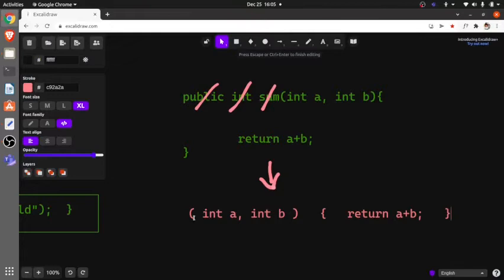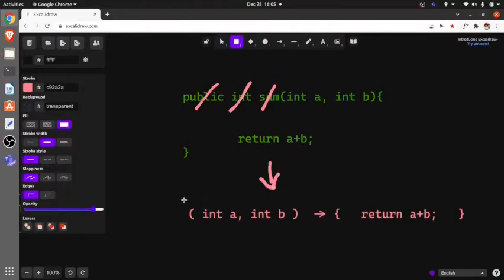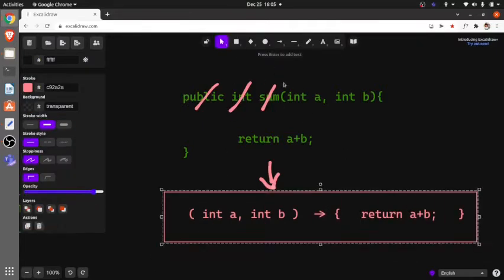But as we have seen, to make it a proper lambda expression, we have to put an arrow here. Now this is the lambda expression that we have created for this method.